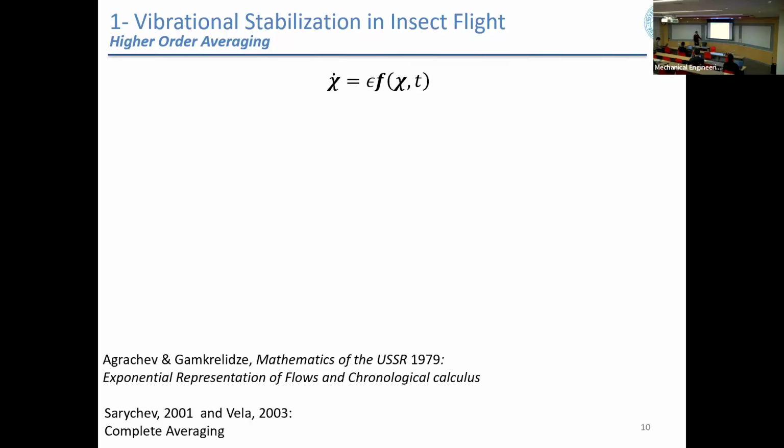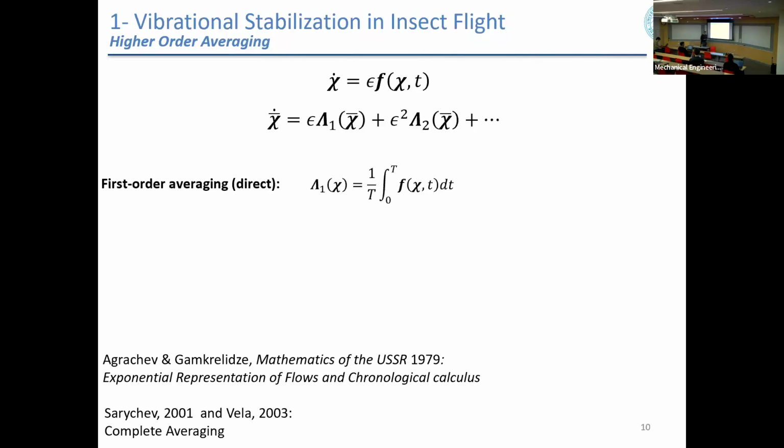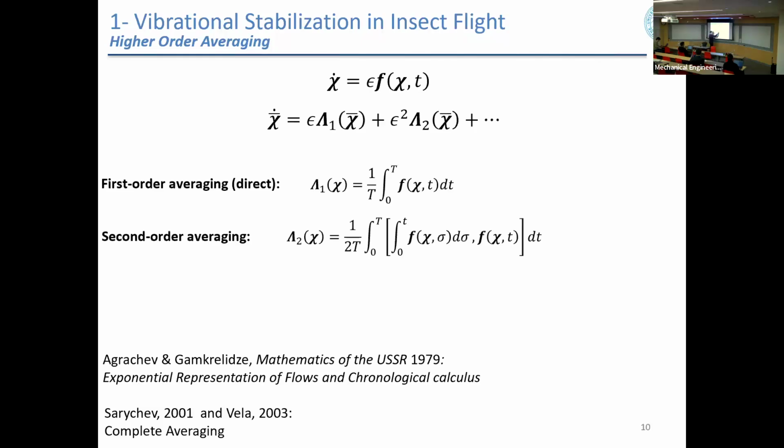So what's the point here? If you have a system of this form, where F is periodic in time, its complete average dynamics is not just the integral over the cycle. It's actually an infinite series. The first term, lambda 1, is the integral over the cycle. But there are more terms. For example, the second term is the integral of some bracket. This bracket is between F and its integral. The bracket is the Lie bracket, which is just differentiation with respect to the states. So the take-home message is that I can compute as many lambdas as I want analytically, because it's just differentiation and integration. And here is the powerful statement of the theory.